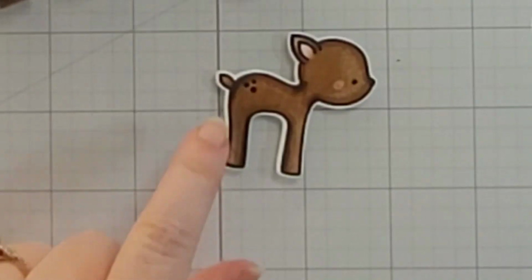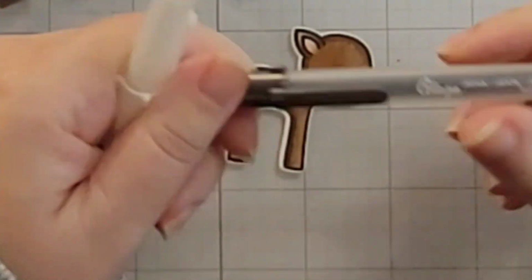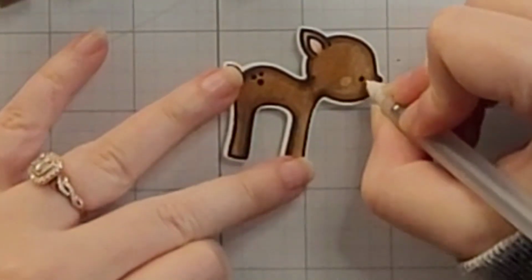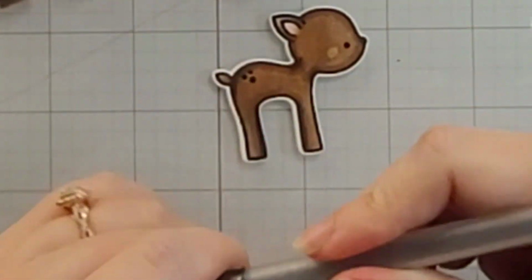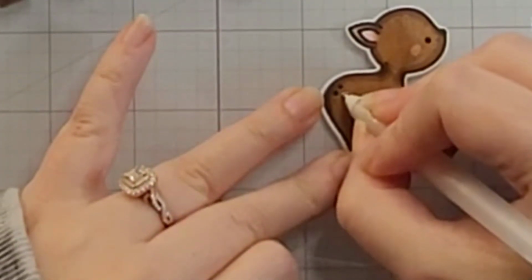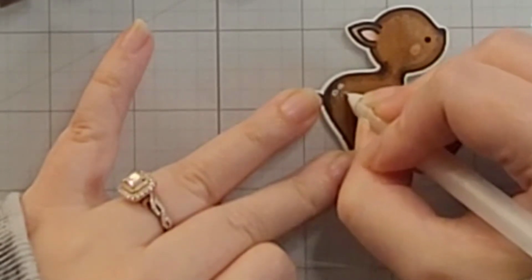I am going to come in with a black glaze pen. This just adds a shiny finish to the eye. It makes it stand out a little better. And then it's always bothered me, but on these stamps, it's a fawn, and fawns have white spots, not black spots. So I'm going in with a white gel pen and just adding in some white spots. I end up lightening those up again later. So there's the deer all colored and finished.